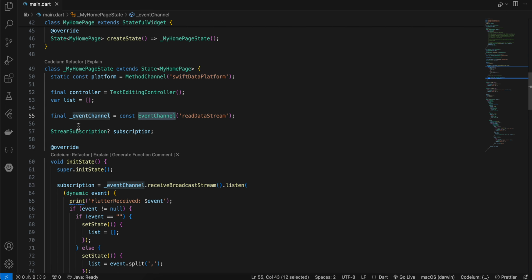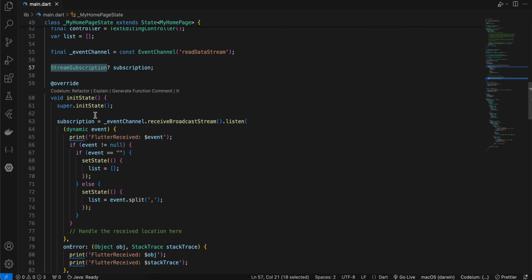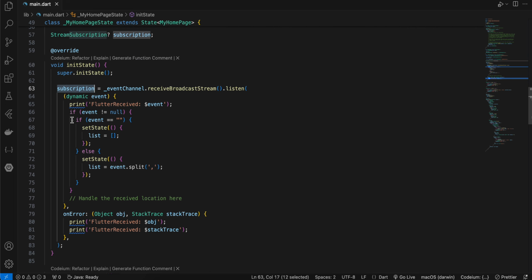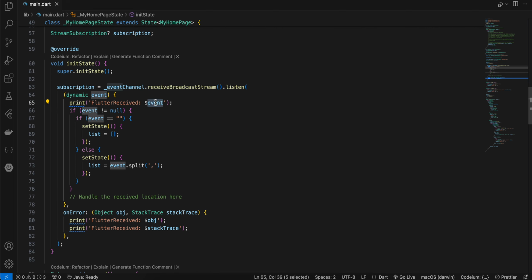Then I have created the stream subscription, and inside initState I'm initializing our subscription, and inside this particular event you will get list of all the tasks which we have. Now the list of tasks is stored in the form of an array on the native macOS side. Actually they are stored in SwiftData, but from SwiftData we are storing it in the form of an array on the native macOS side. Now the array is a complex object.